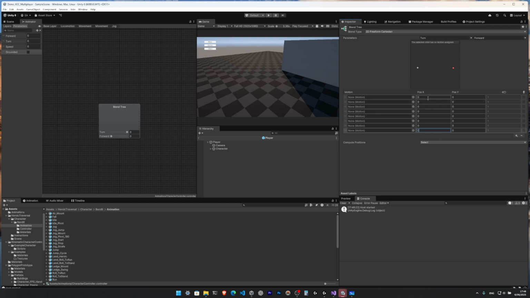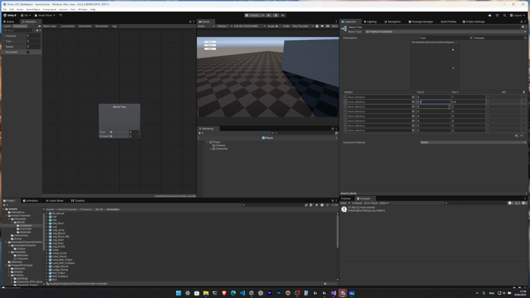All right, let's start with going forward. When you go forward, position Y is 1. Then when you go diagonally forward to the right, I believe it's 0.5, and position X is 0.5.